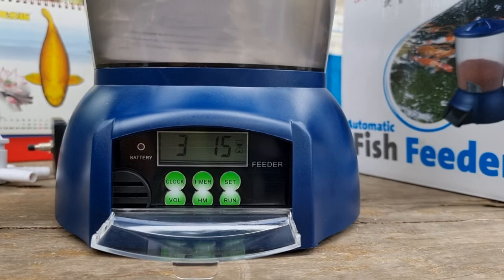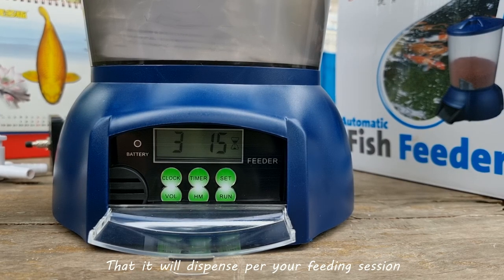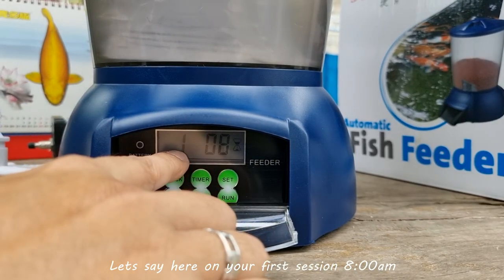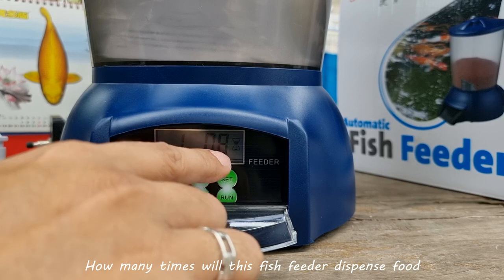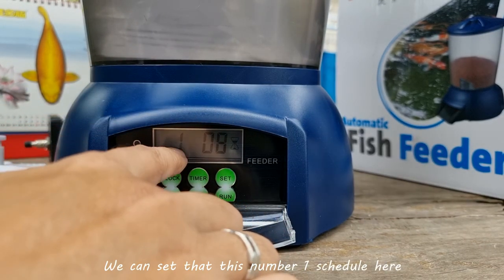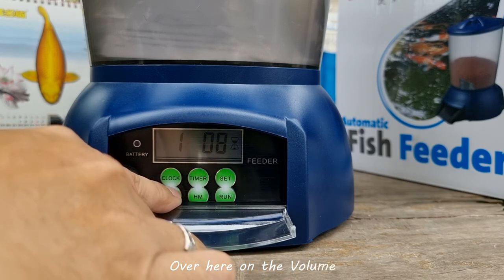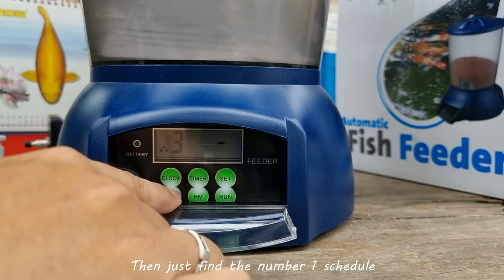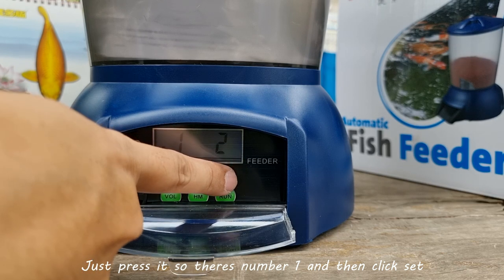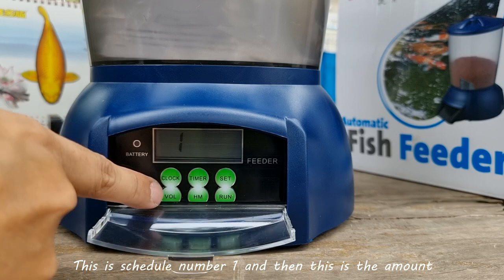Okay. Next up now is the amount of volume of food that it will dispense per your feeding session. Let's say here on your first session, 8 a.m. How many times will this fish feeder dispense food? We can set that over here on the volume, and then just find the number one schedule. Just press it. So there's number one, and then click set. This is schedule number one, and then this is the amount.